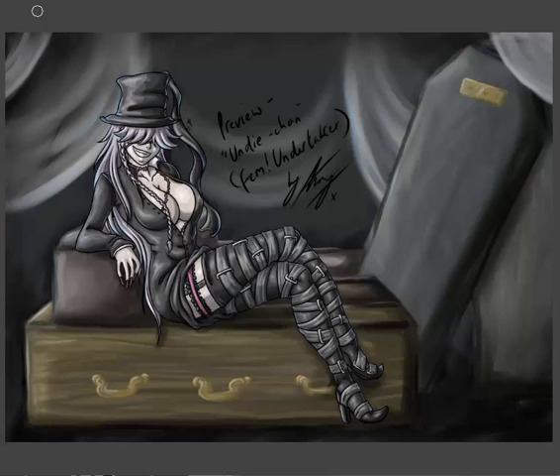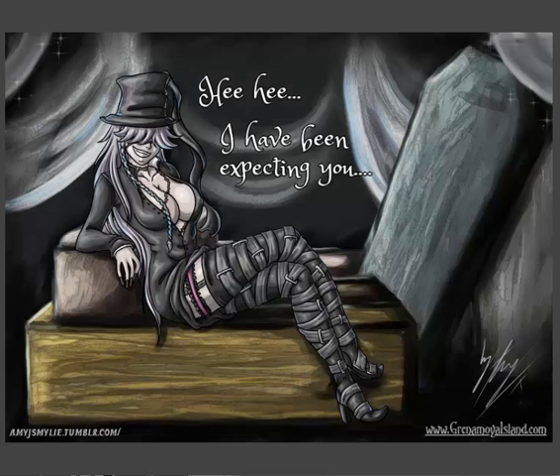So I'm just adding some foreground draperies here — these are a bit more densely colored because they're in the foreground. And I'm adding a little bit of wood grain to this coffin, not a lot. I didn't want the background to be too busy. I'm changing the opacity — it's all on separate layers so I can fiddle with the tonal patterns. So then we achieve the final picture. The only point I went into Photoshop was to remove the carry handles and the plaque from the coffin, and I put an ink outlines filter onto the background, which brought out the grain of the wood that I painted — I thought it popped quite nicely. I also added some wee sparkles on the drapery. And that's Undy-chan done — thank you very much for watching.